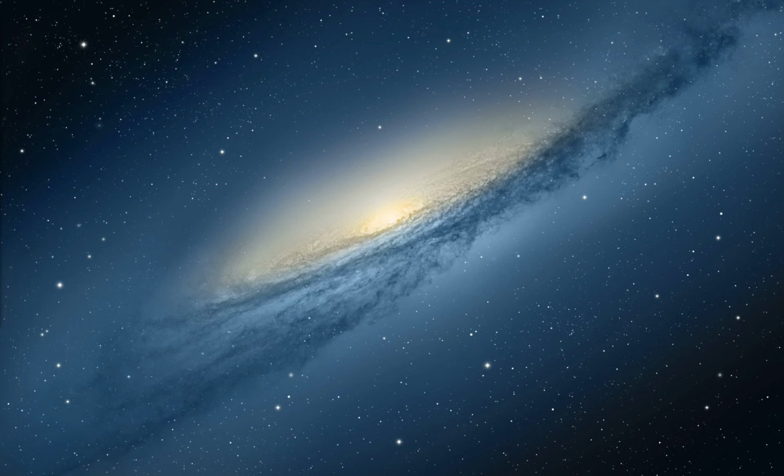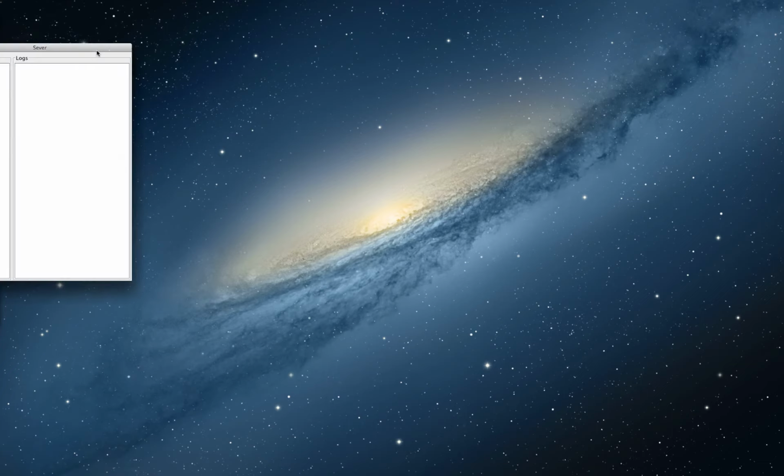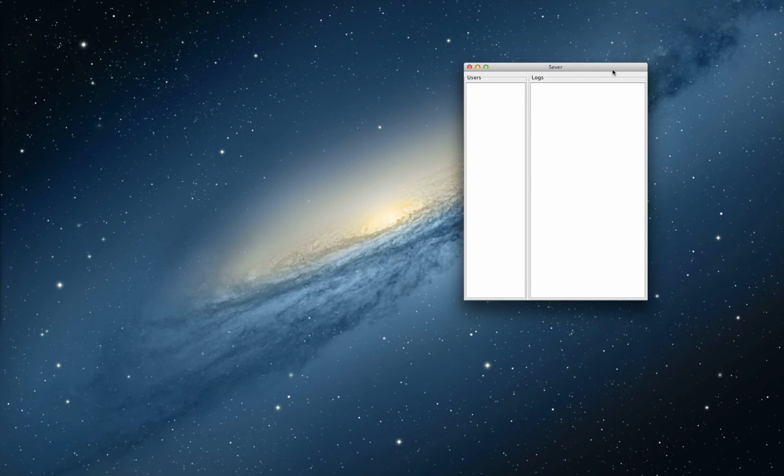So first of all, I'm going to start a server. Now a server has been started, and I will first introduce the GUI of the server.